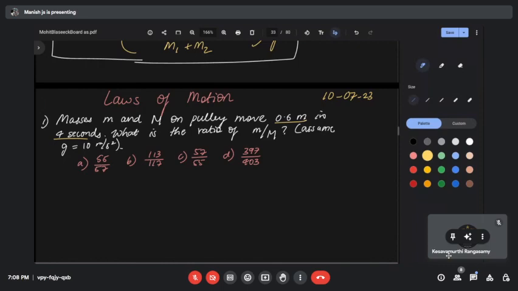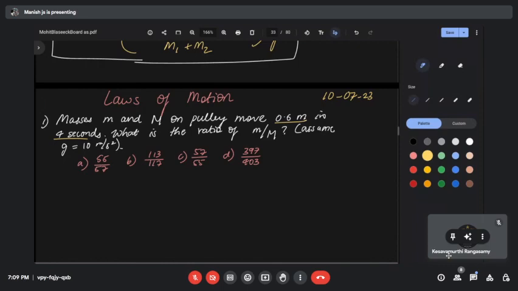For displacement we can use a relationship. We have three kinematic equations, or the equations of motion which we have learned earlier. So which equation of motion relates displacement or distance traveled? Displacement-time relation: S is equal to ut plus half at square. Correct. This is the relationship.